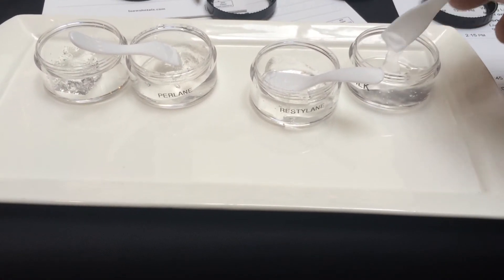The very tiny particle size of gel makes it flow very smoothly and makes it a really good product for indications like the radial fine lines around the lips, which are commonly discussed with my patients. It can be used in fine lines really anywhere on the face, and it's also been indicated for lip enhancement in general. Using it along the lip border is a good option for small and subtle enhancements.